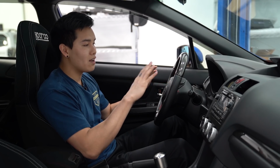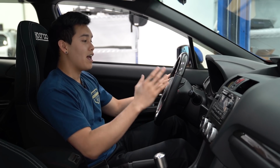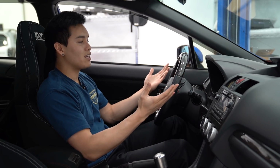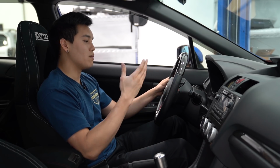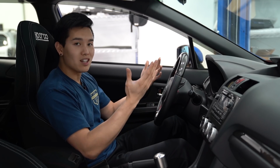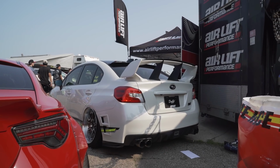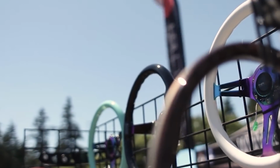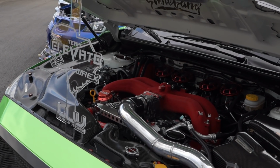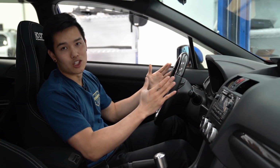And before I even dive deeper into that, I do want to say that I can't necessarily recommend a quick release style steering wheel on a daily driver, simply for the fact that you're basically getting rid of one of the most important safety features, which is the airbag. I know there's a lot of show cars out there that you see rocking the quick release style steering wheel because it's super cool to be able to take off your steering wheel and put it on your dash or prop the hood up with it. But at the end of the day, safety should be one of your main concerns.